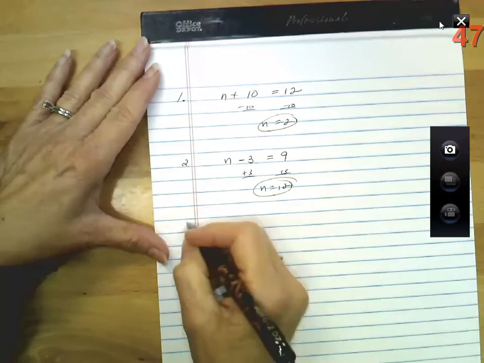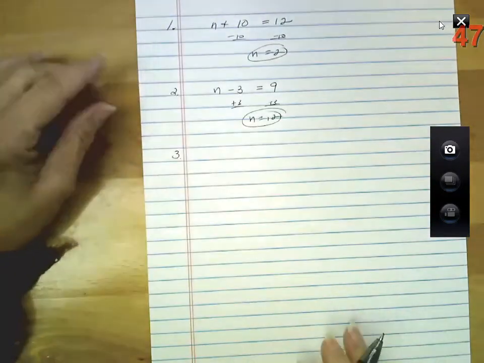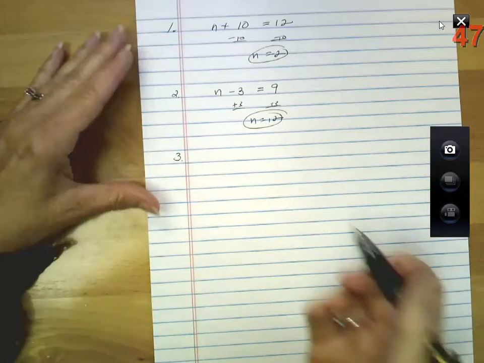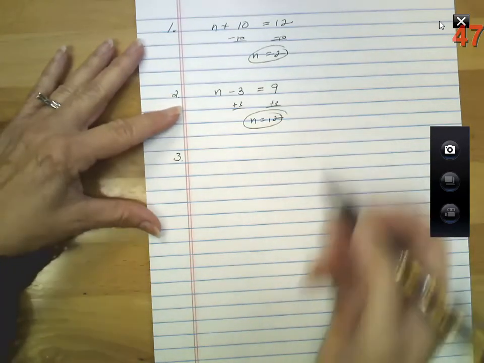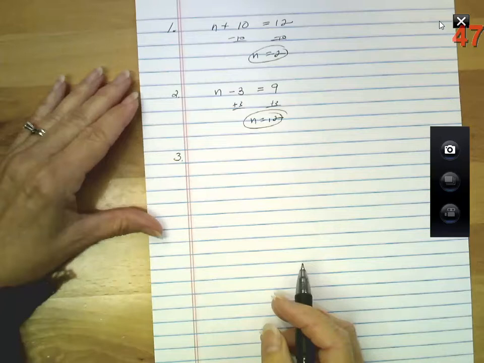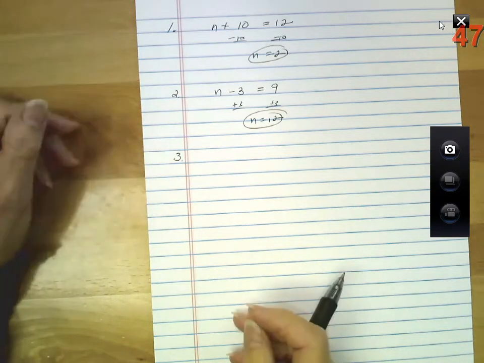Number 3. What? Wait, I thought that was 6. Okay. No, never mind. I'm an idiot. Oh, wait a minute. You're right. Okay. If in the future, like if we were to ever have different instructors and we didn't put all the steps to it, they count off for it. Depends on the teacher.